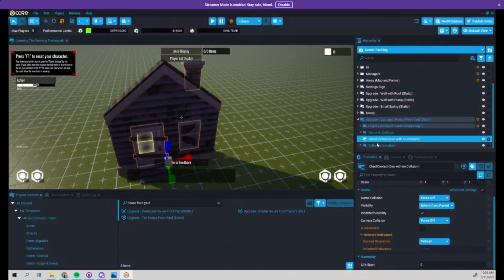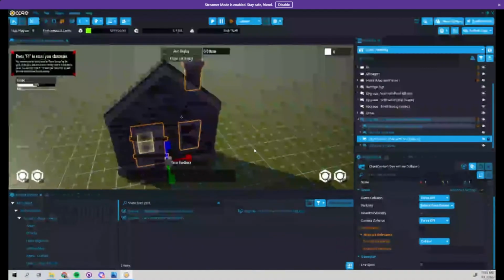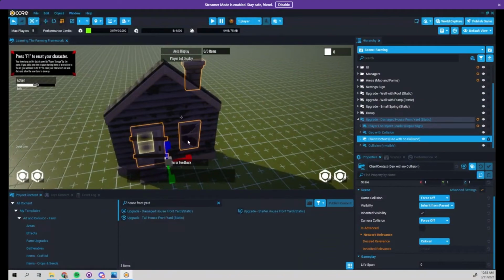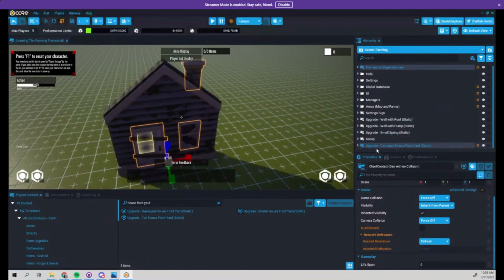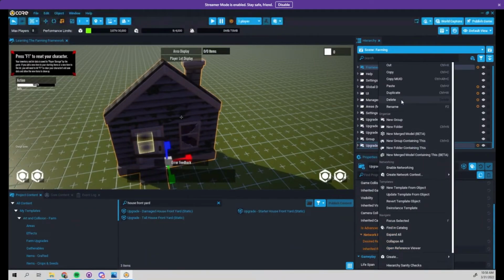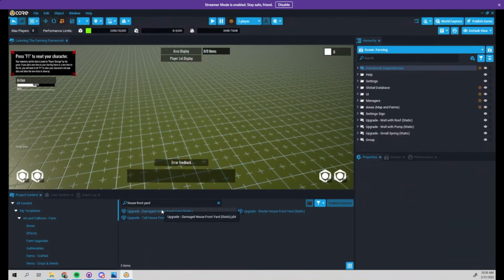So before I used to have to actually bring out, this thing was a second template, and I'd have to bring them out and put them in the same spot. You know, if I wanted to adjust the curtains on the house, it was a pain. It was a bad time. I didn't like it, and I'm very glad that I got to fix that for almost everything.